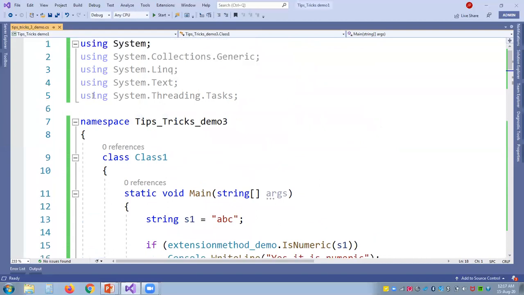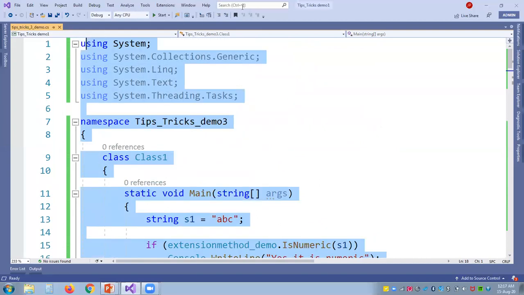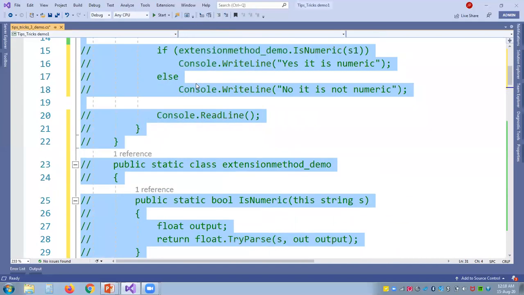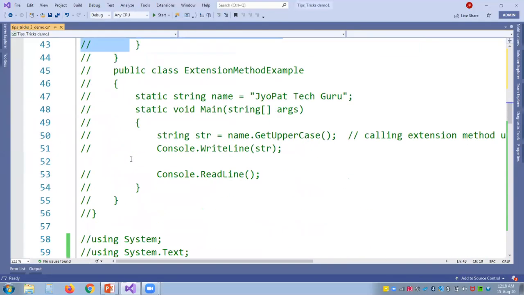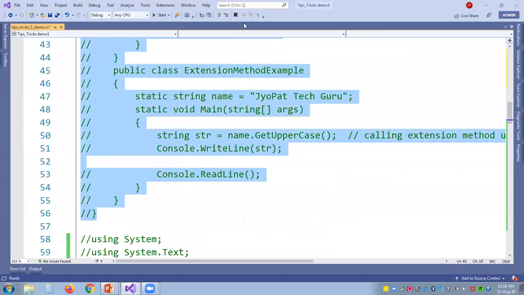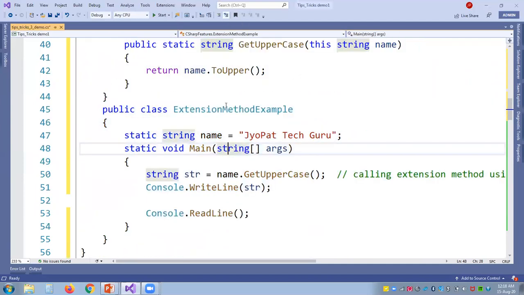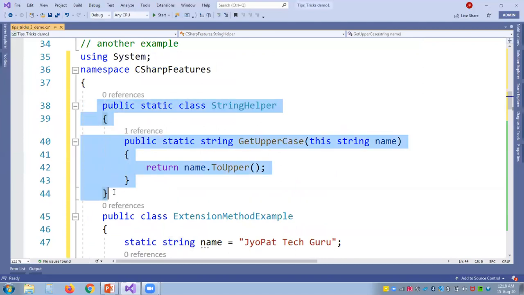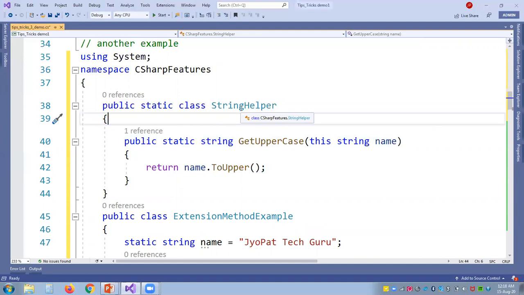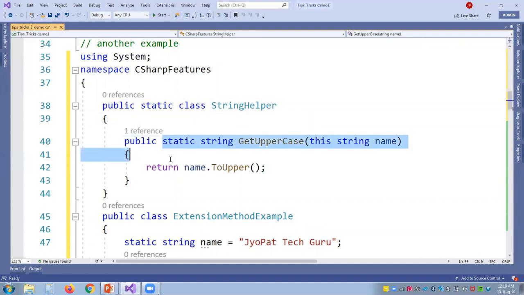Let me explain with one more example. Here I have got again a static class. The name of the class is StringHelper, in which I have got a static method. It is going to check the uppercase, GetUppercase.